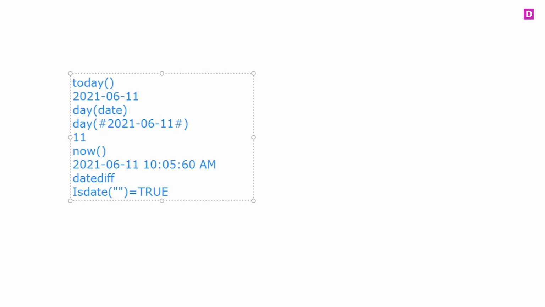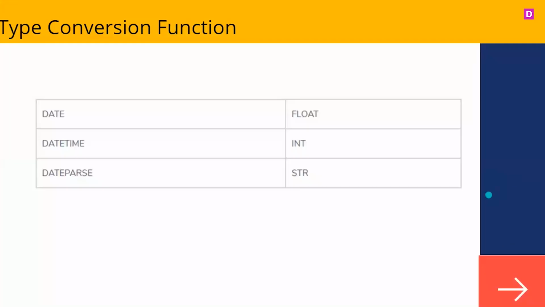Okay, and then what we have is the type functions. So conversion functions are also there. With conversion functions, you can actually modify the data type. I mean, if you have one data type in your source, you can convert it to another type. So you can convert dates into strings if you wanted to do it. So these types of functions are going to be useful for you.